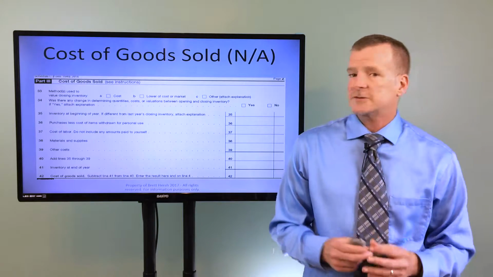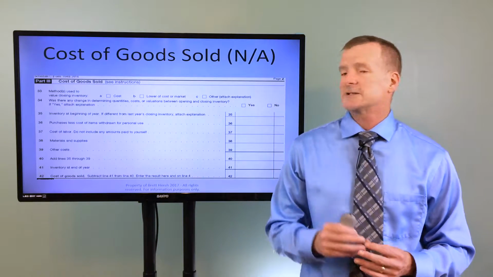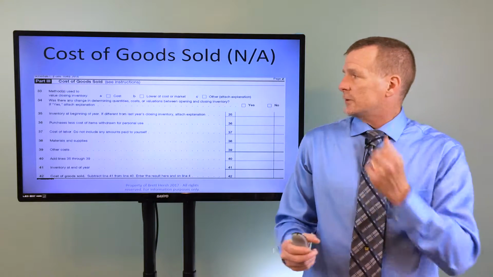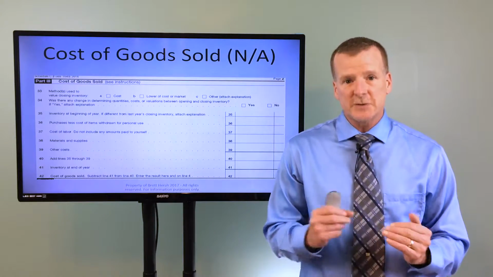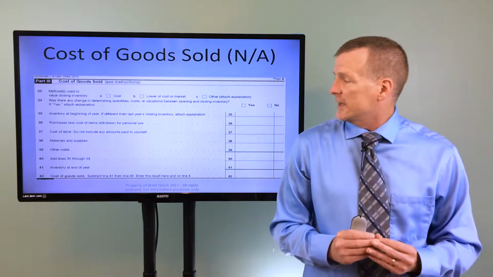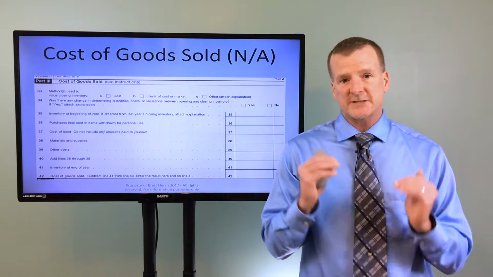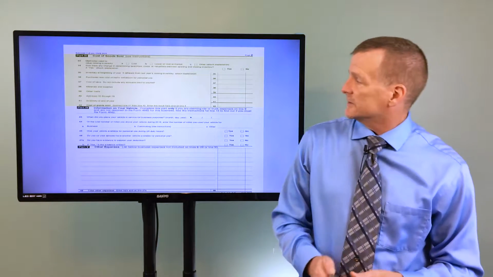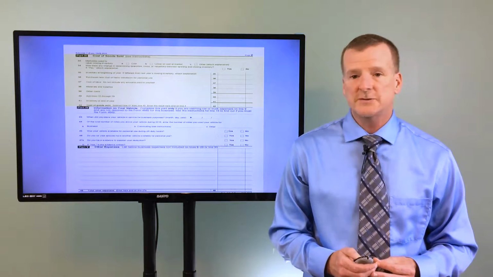Here is actually a cost of goods sold, and you see I have an NA on there because for real estate agents, you really are not going to have a cost of goods sold. The cost of goods sold section on the return is really used to report if you're manufacturing a product. This is where you put your cost of goods sold information. So you can see that's how it looks on page 2. We are now on page 2.